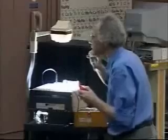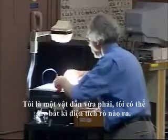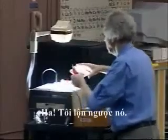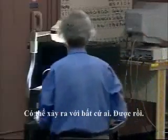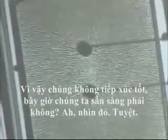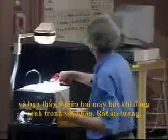Let me try to discharge it — I'm a reasonable conductor, so I should be able to take any stray charges off. I had it upside down! They were never really in good contact. Look at that — now you really clearly see these field lines. You see in between how the two air blowers are competing with each other. Very impressive. That's the way you see electric field lines.